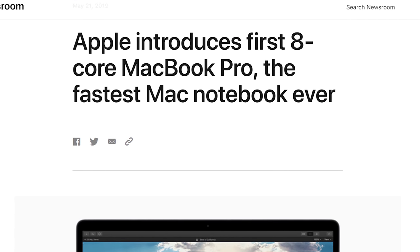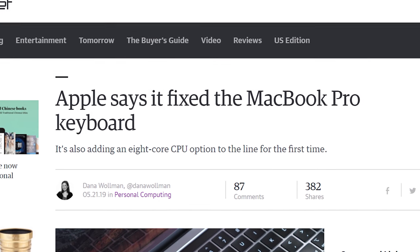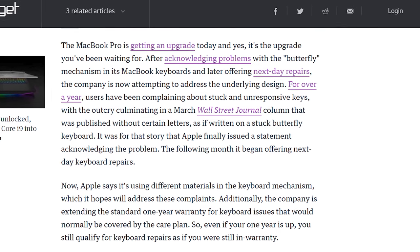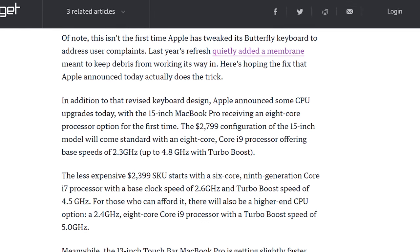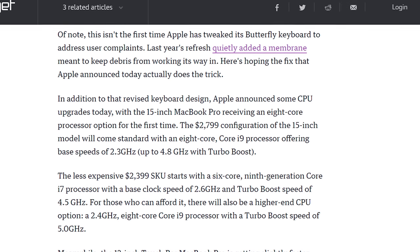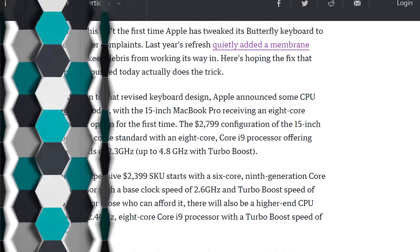Apple apparently hates keyboards. They updated their MacBook Pros with an eight-core option using 9th gen Intel processors — great — but it still thermally throttles like the last one. More cores, about the same performance — thanks Apple. They also updated their butterfly key switches again, hoping to reduce breakage like they said last time. They're also expanding the repair program for keyboards on previous-generation devices, like affected MacBook Airs with broken keys.